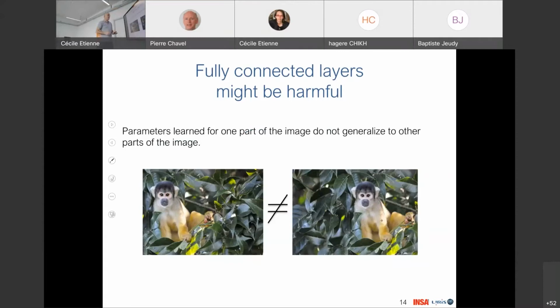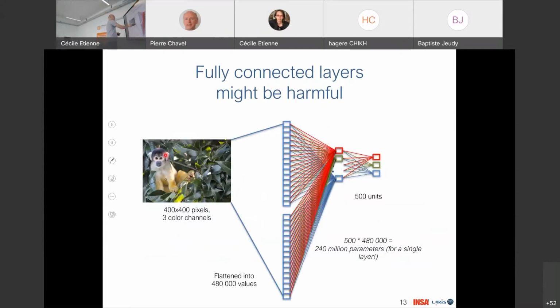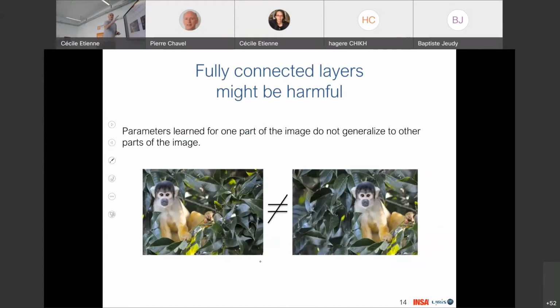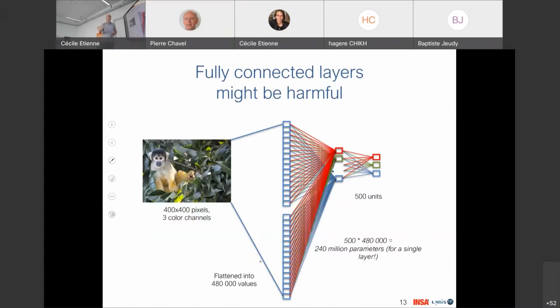Well, then the weights, if I go back here, these pixels here are somewhere here and are connected to some unit, and the pixels on the right side are on the right part here, and they're also connected. So if my network needs to find monkeys on the left side and monkeys on the right side, then it needs to learn the same things all over again. So all these parameters here, there are so many of them, because they are tied to positions in the image. And for each position, I need to learn the same decision function. So I need to learn the same decision functions over and over and over again.